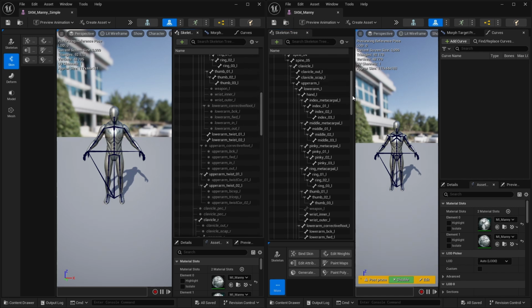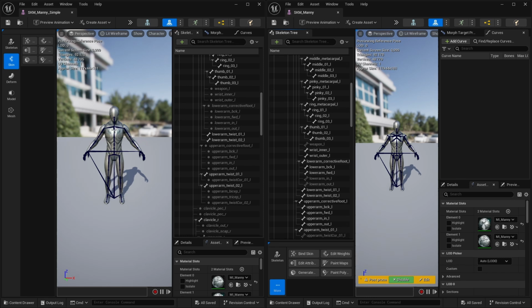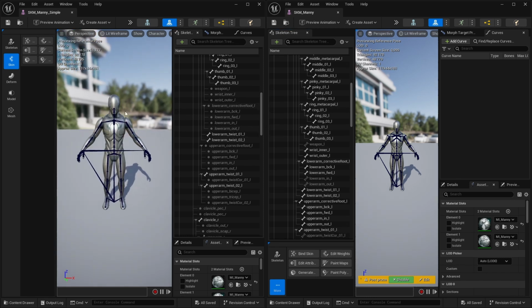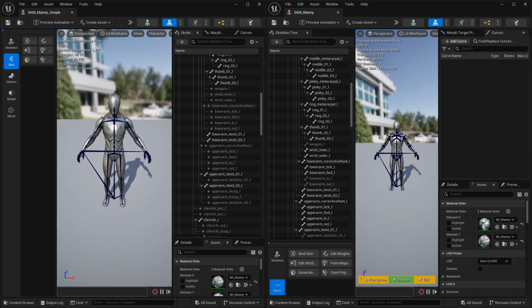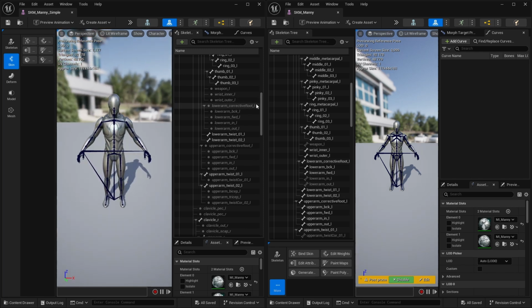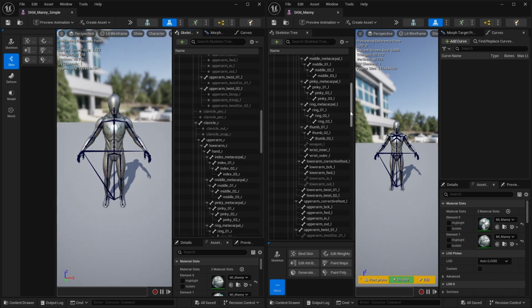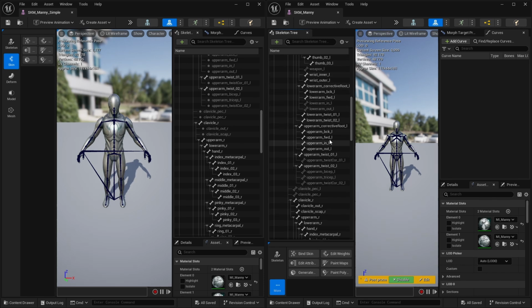This indicates that these bones are not used in skinning and are effectively absent. This means the geometry of the simple mannequin lacks information about these bones' locations.